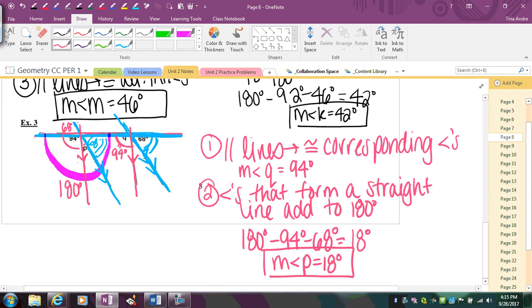So when you're doing these problems, there's often more than one method to do them. It's just whatever you see. But using highlighters and marking these diagrams up with color is going to be really helpful so that you're seeing that two parallel lines cut by a transversal picture, and then hopefully that'll help you identify these. So try the practice problems, do your best, try to do the best you can with marking those parallel lines and the transversal, extending things so that you can get different angles that are formed, though alternate interior, alternate exterior, corresponding, same side interior, and try to solve the problems the best you can.